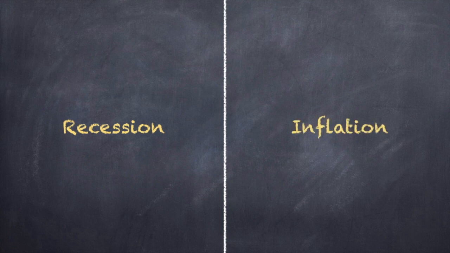We're going to look at a couple of different questions that will walk us through this golden ticket and help us review everything we need to know for the test. First question: what is the problem that each type is trying to solve? Remember, we're looking at monetary policy right now. What is expansionary monetary policy trying to fix? It's trying to fix a recession. And what is a contractionary policy trying to fix? It's trying to fix inflation. Recession and inflation, we learned about that in the very first chapter of this unit.